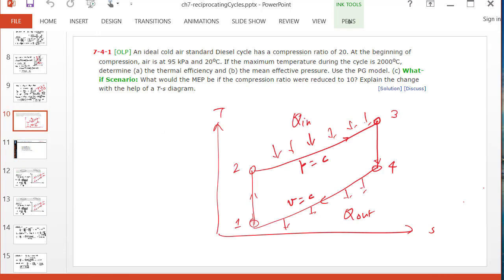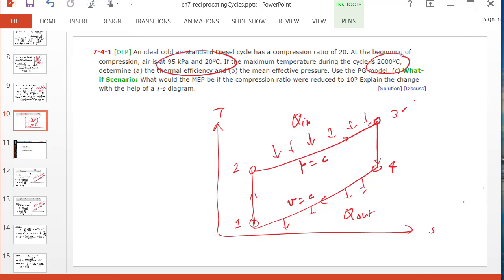In this particular problem, plenty of information is supplied. State 1 is given to us except for the mass. So we'll just assume 1 kg of mass trapped in the cylinder. We'll base the problem on 1 kg because none of the answers really depend on the mass of the gas inside the cylinder. The maximum temperature is supplied. That will help us find state 3.